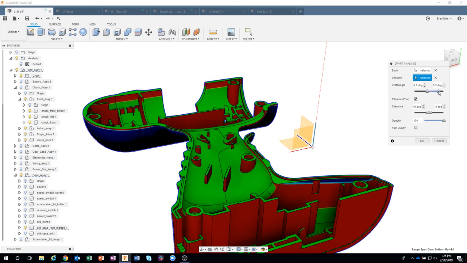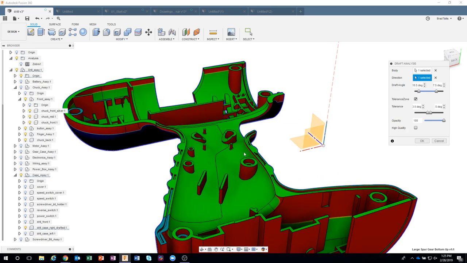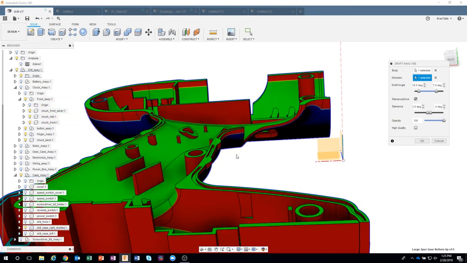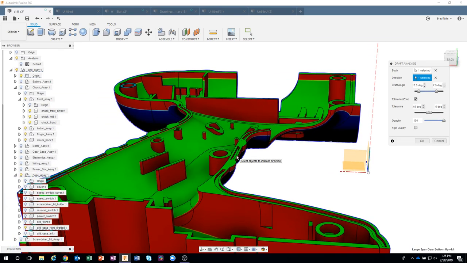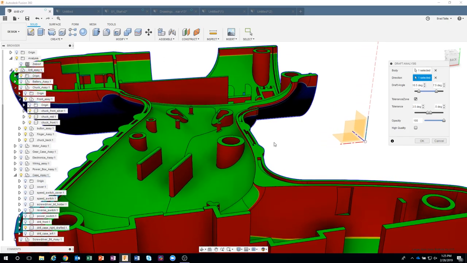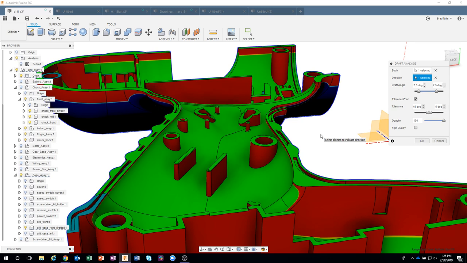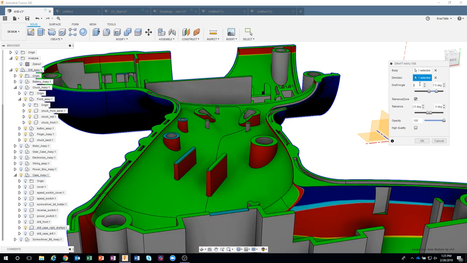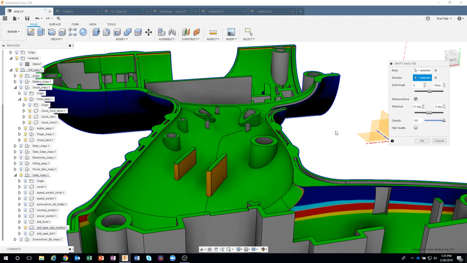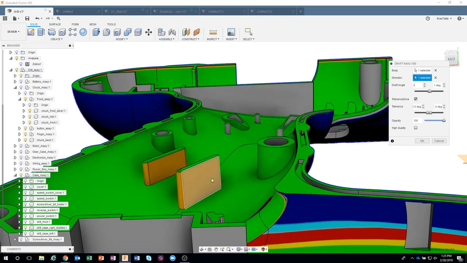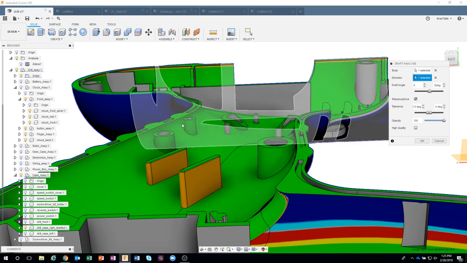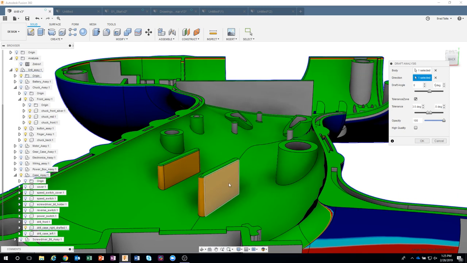And I'm gonna make this a little bit larger here. So you'll notice we've got a lot of green and then we've got a lot of red. And it's basically showing us in color what has zero draft. So I want to analyze, maybe I've only got 1 degree or maybe 2 degrees of draft on this thing. So I'm gonna set this to zero because I don't wanna see undercut draft right now. I'm just gonna highlight all that and say, let's start at zero, okay? And let's bring this down to 1. So I'm going to just say 1 degree. And now I can visually see that these ribs right here are a different color than the rest of these. And so I can tell that these have 1 degree of draft.